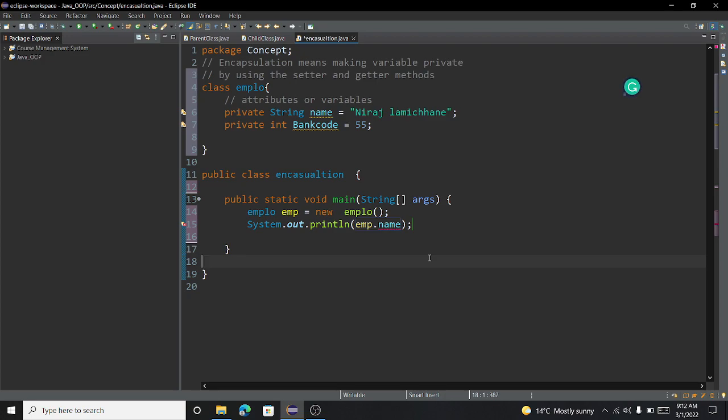Look, in the previous scenario, when I was calling an object and printing the statement in the main method of the encapsulation class, the printing was going on over there. You can print it. But now, when I make one new class for the employee and do the same thing by calling that class, I'm getting an error. It simply says that the name is not visible. Why not visible? Because it's private. That means they cannot access the name given over here. They cannot access it, they cannot change it, and they cannot use it.